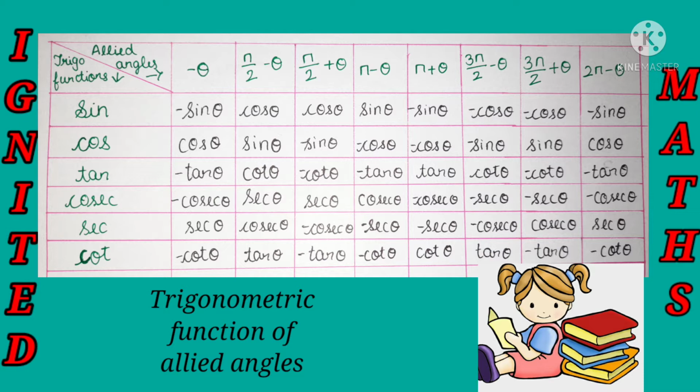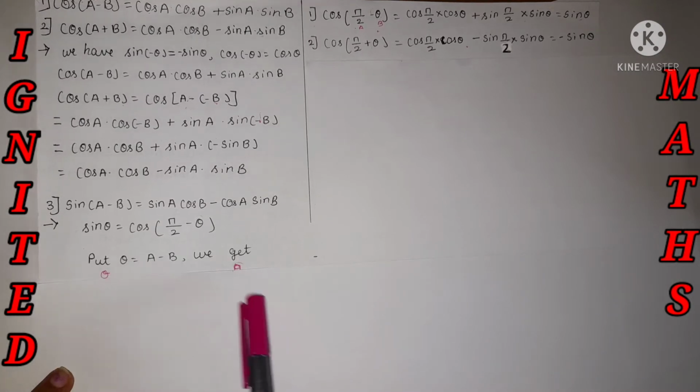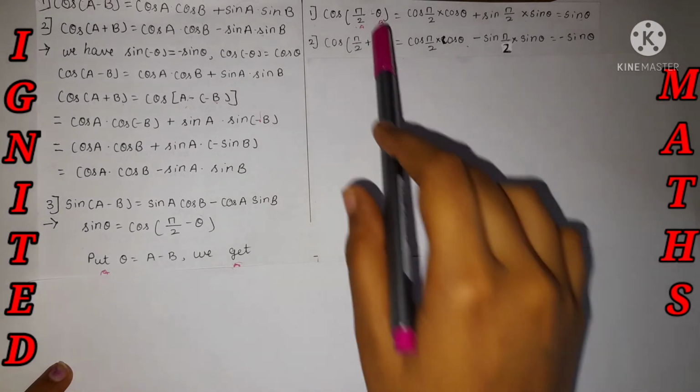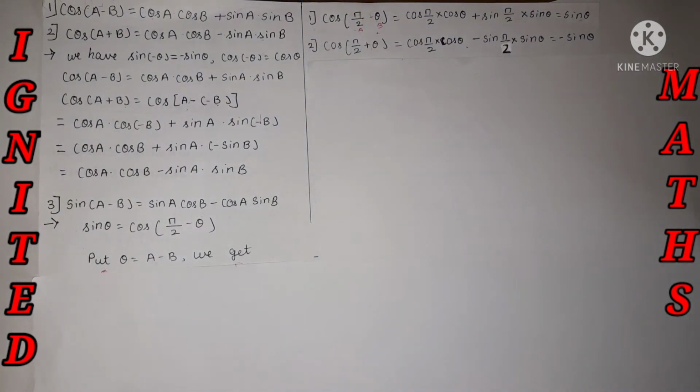Even we can cross check it with the help of the compound angles formula. We will be getting the answer so easily. As we have mentioned, for proving the sine functions of the compound angles, we need the help of the complementary angles. For that purpose we have mentioned it over here. So let's prove the trigonometric functions of the compound angles of the sine.